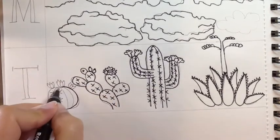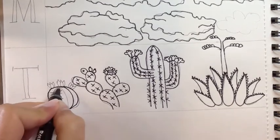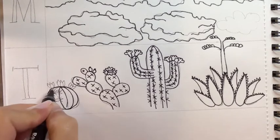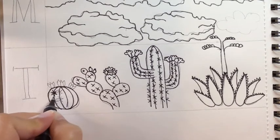And then our barrel cactus, to me, looks sort of like the beginning of a pumpkin, like this with its ribs. And then go back in and add the spikes.